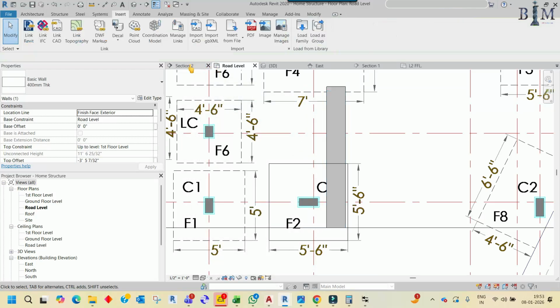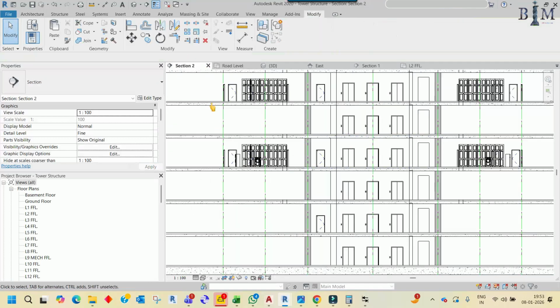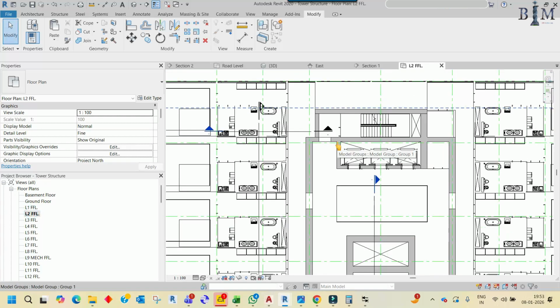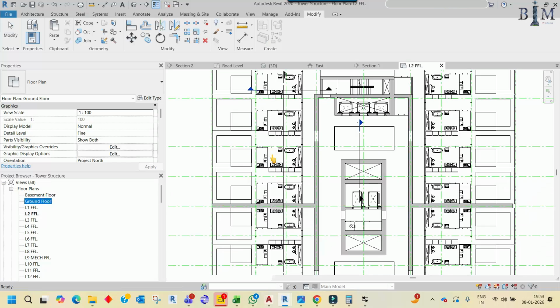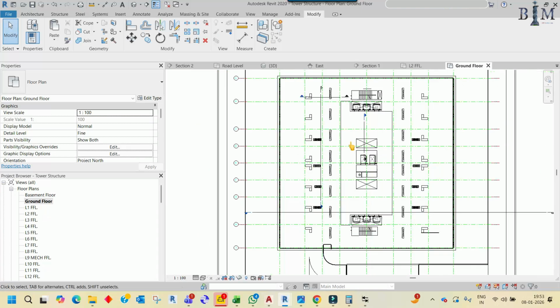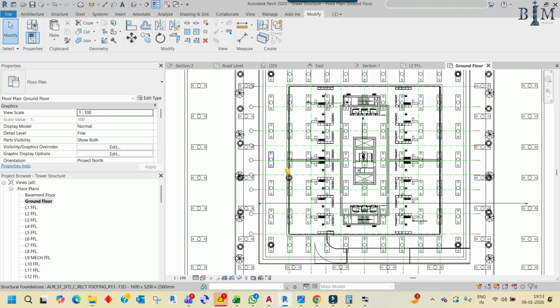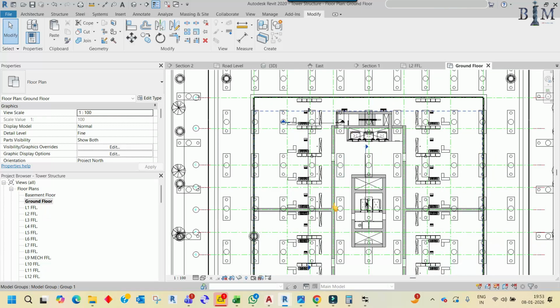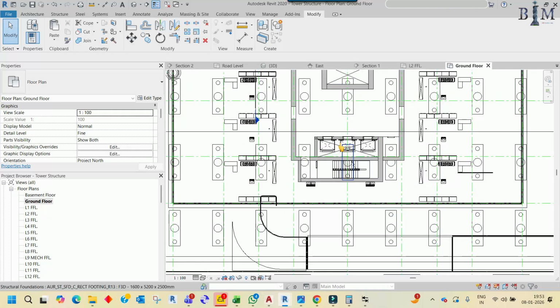So for that, let me check again. Then anything like this, so go to level 2 again, or go to the ground again. Let me check floor by floor. Maybe I can find one sample from which I can take the copy. So there is nothing, only the same thing like this.